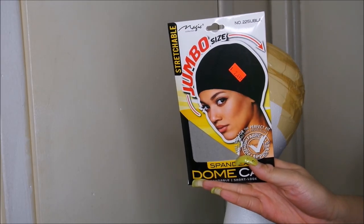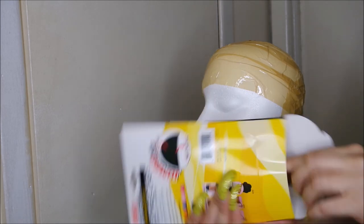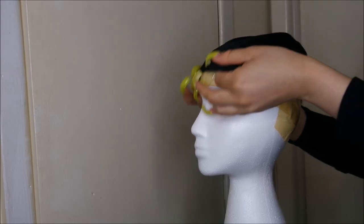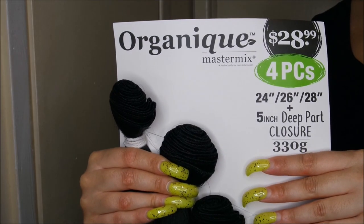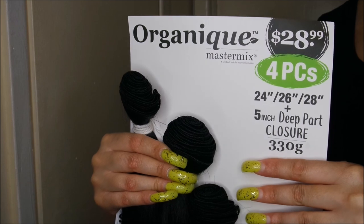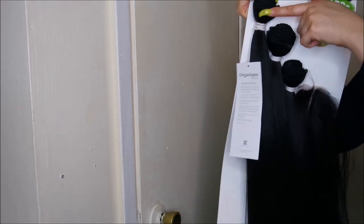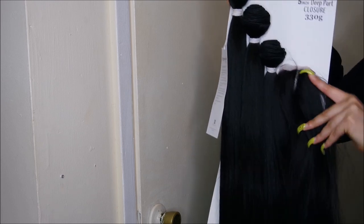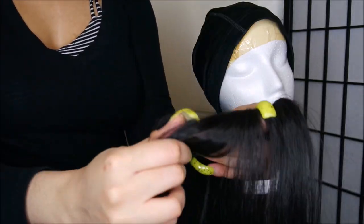So to make the wig, I'm going to be using this dome cap, and I got it from my local beauty supply for only $2.49. It is super stretchy, so it is definitely big head friendly. But if you do have a smaller head, you don't have to worry because it does fit kind of snug. It's just very expandable. What I'm going to be working with today is the Organique Mastermix. It does come with a 28-inch, 26-inch, and 24-inch bundles and a 5-inch deep part closure.